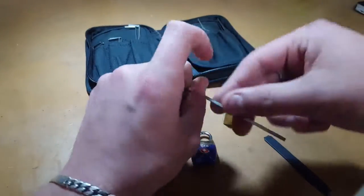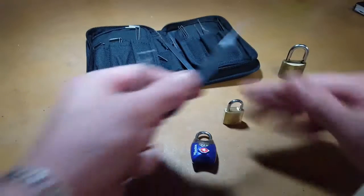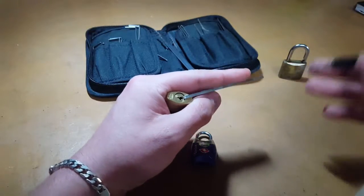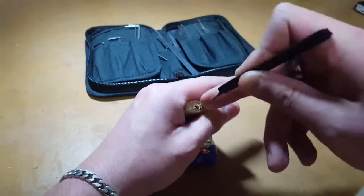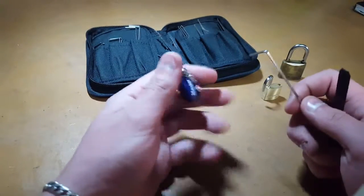So that's the one. I am using a small skinny tension wrench and a small standard pick that I made — or in fairness, it's probably smaller than a standard size, so we'll call it a small hook. And this is the second one, so this looks to be a bit of a three-pinner. There we go again, guys. As you can see, they're not really a challenge at all. It is a bit disappointing.